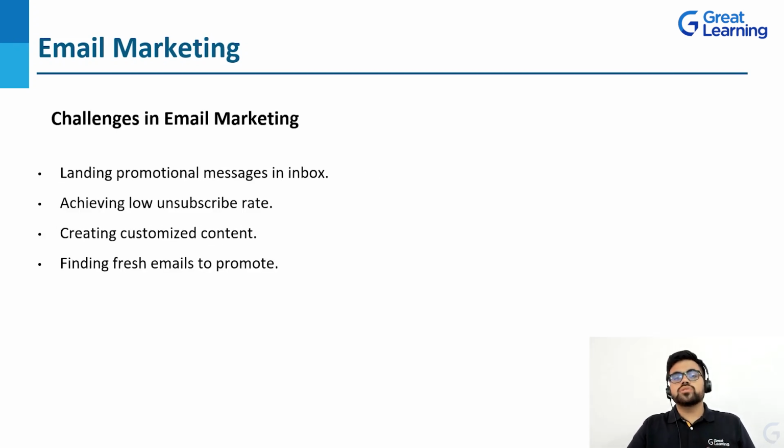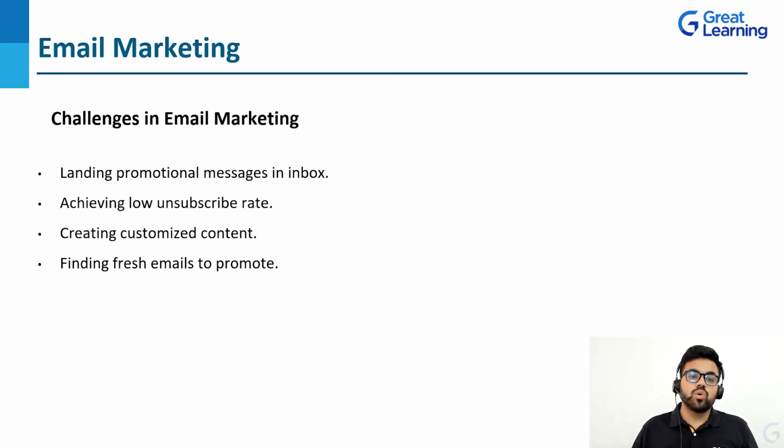Then we would also like to see what are the challenges that the brand faces. As a digital marketer, what challenges would you face while marketing through emails? Number one is landing promotional messages in the inbox. Now, a lot of people send random emails to clients and potential customers, which may lead Gmail's algorithm to consider it as spam and may not even allow that particular brand to showcase it to the customers. This is a thing in which their total marketing effort goes in vain.